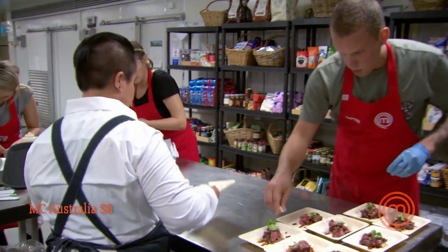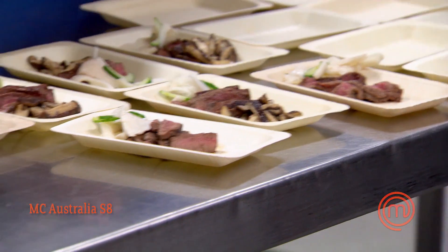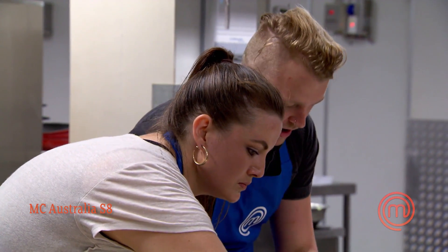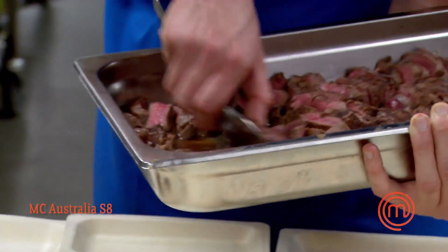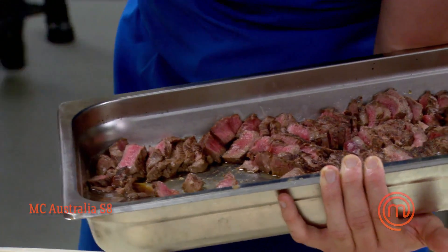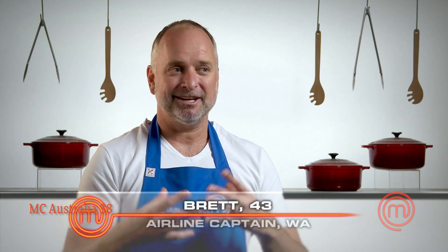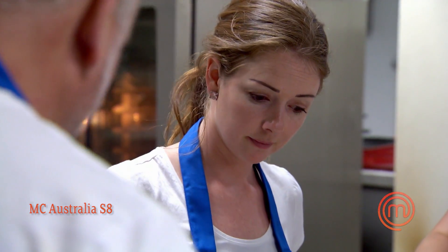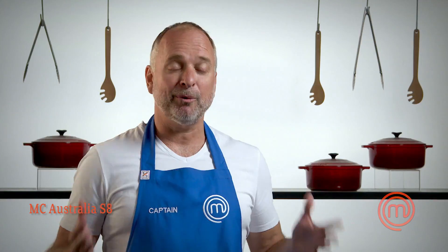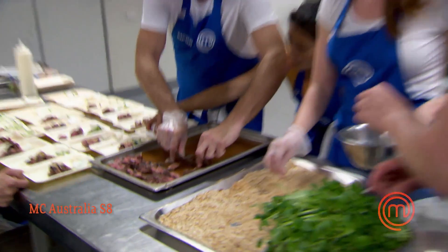We need to serve 90 portions — 60 are done here, this is 70. The beef is just flying out the door and Harry's not measuring it out. I'm starting to worry — I have no idea how many dishes have gone out at this stage. If we're gonna run out of something, we won't know. We need to figure this out better. We're winging it and just hoping we've got enough ingredients to see us through.